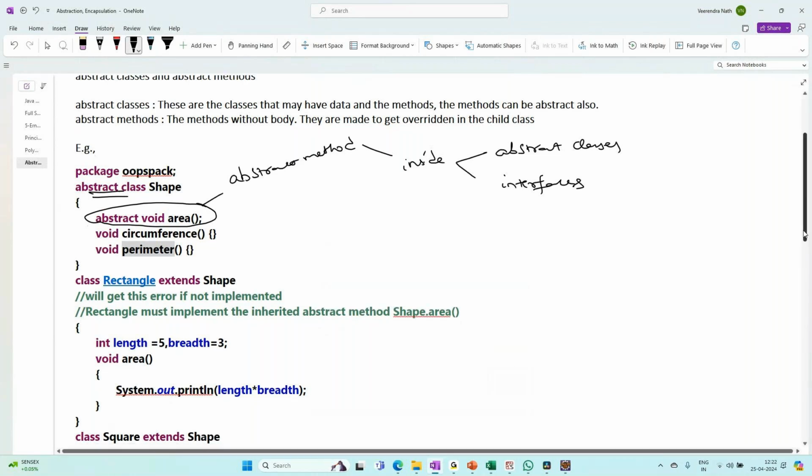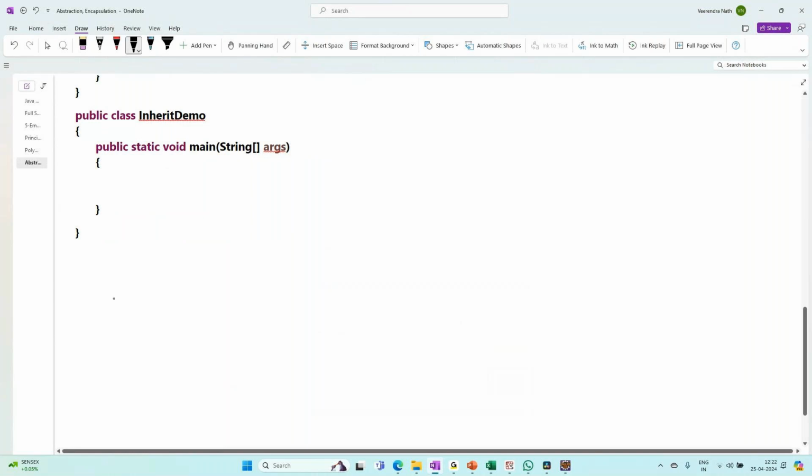Now here one more thing that we need to observe is, an abstract class may have zero or more abstract methods.